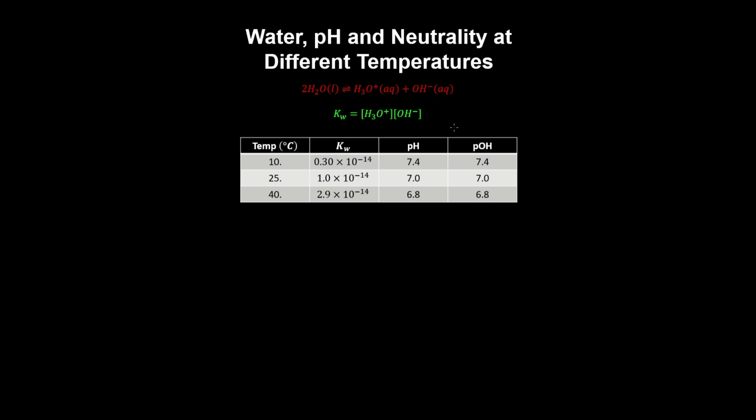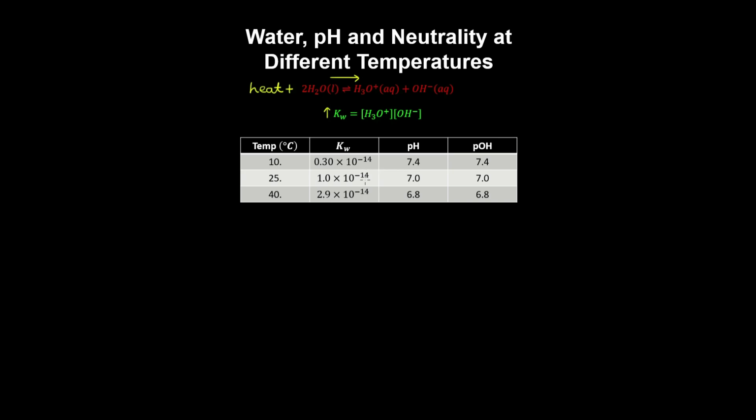As we've seen, the equilibrium constant is temperature dependent. So the autoionization of water is an endothermic reaction, so we add heat to the reactant side, and therefore an increase in temperature would cause a shift to the right by Le Chatelier's principle. And consequently you get more products being formed, and the equilibrium constant of water will increase with an increase in temperature.